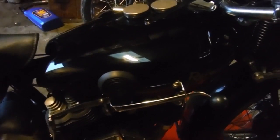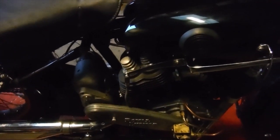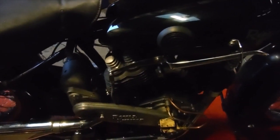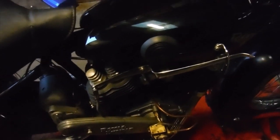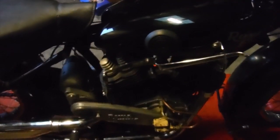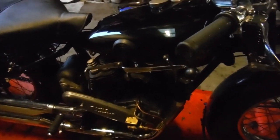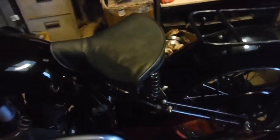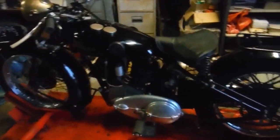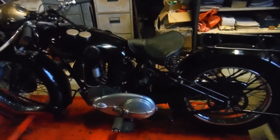Shall we retard the ignition? Oh, go on then. Job done. Finally, another one ready to go home. Excellent. Lovely old bike.